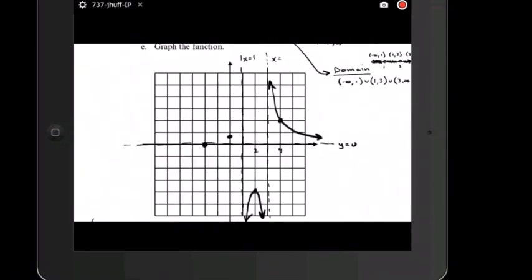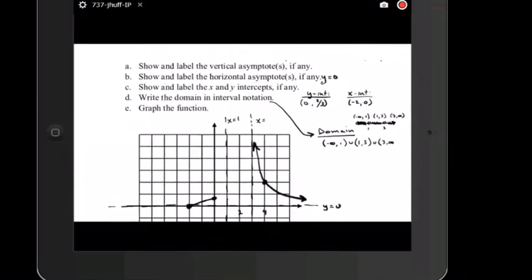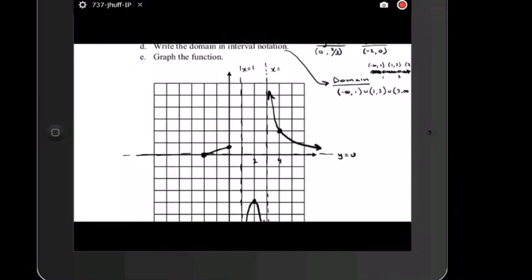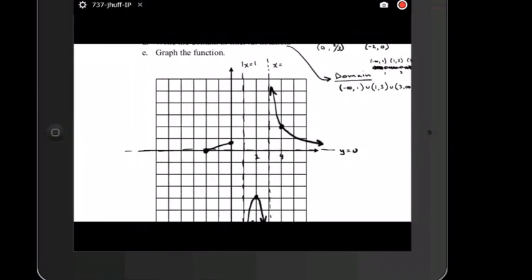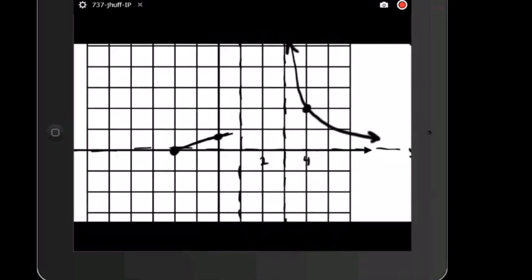On the left side, we've got these 2 points here. We've got our 0 of negative 2, and we have our y-intercept of positive 2/3. So what we need to figure out then is what the graph looks like. Now, the graphs always cross through a y-axis. They never bounce off a y-axis. So I know it crosses through right here, and it's going to get closer and closer to this vertical asymptote.